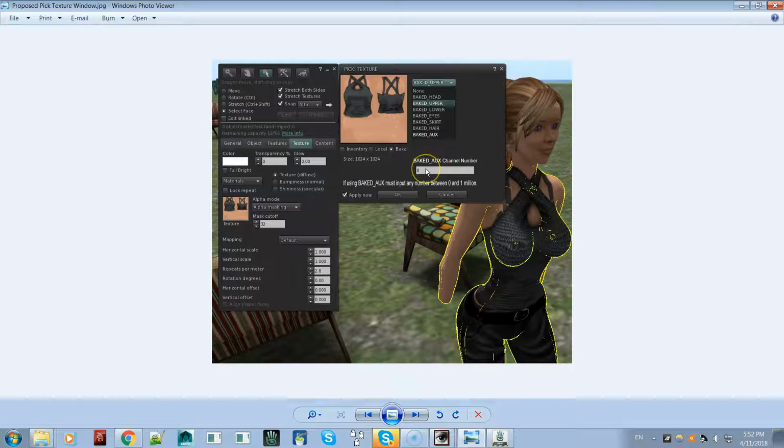But just consider that this could be a body, it could be mesh clothing, it could be a shoe, a diamond, a ring, anything. It could be the other arm, it could be for the hands, it could be for a mesh pet. And this mesh right here is made up of 2 different faces, so you can set 2 different faces to baked auxiliary and give each one a different channel.